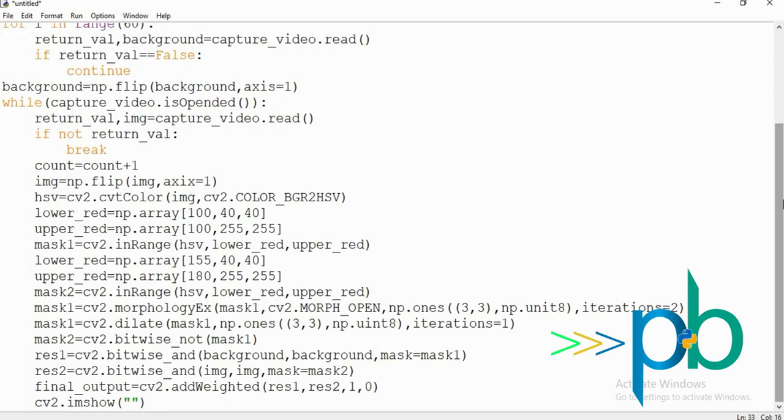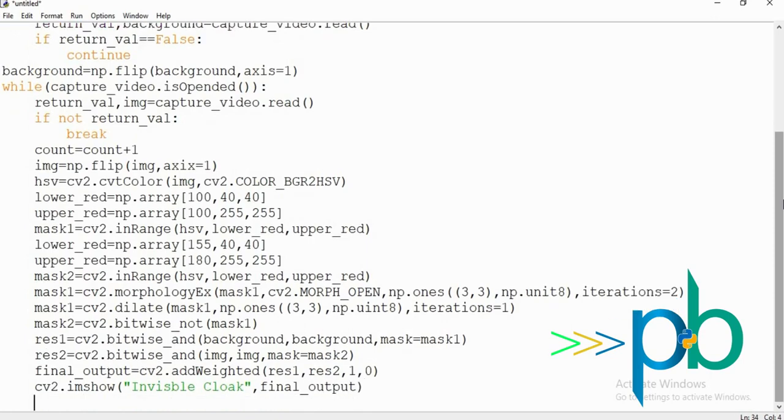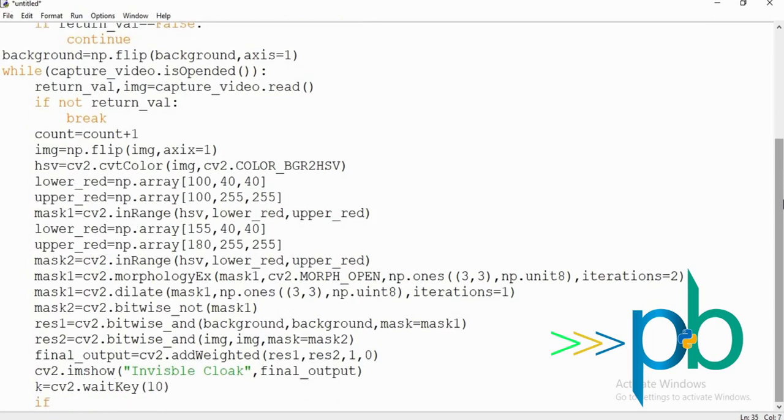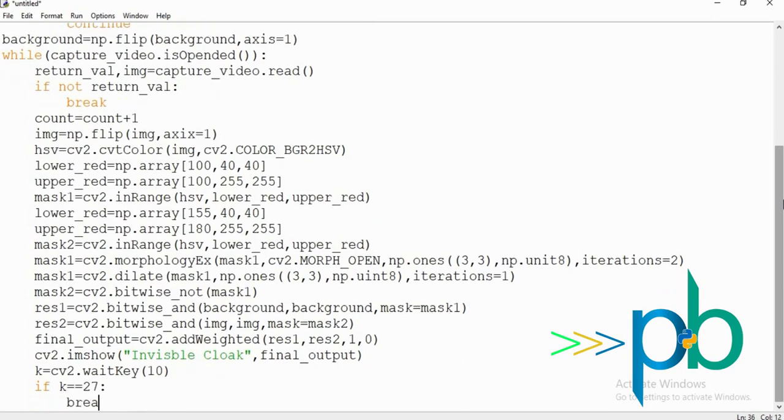We pass the window name, Invisible Cloak, and pass the variable final_output. If we want to break the program, we take a variable k equal to cv2.waitKey. waitKey is also a method of cv2. If k is equal to 27, break the program.